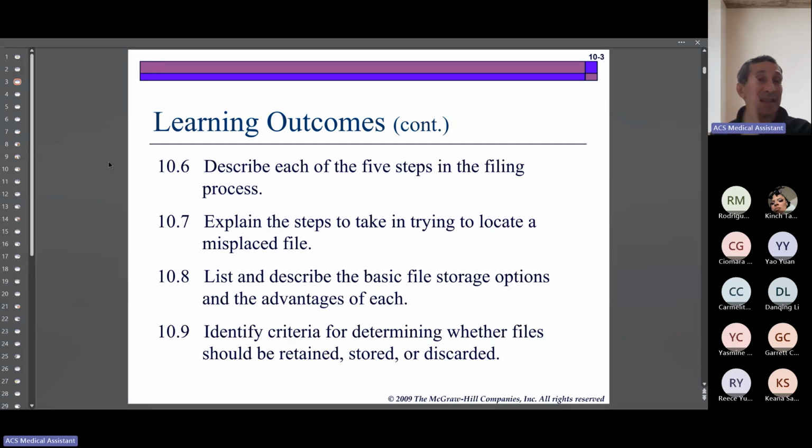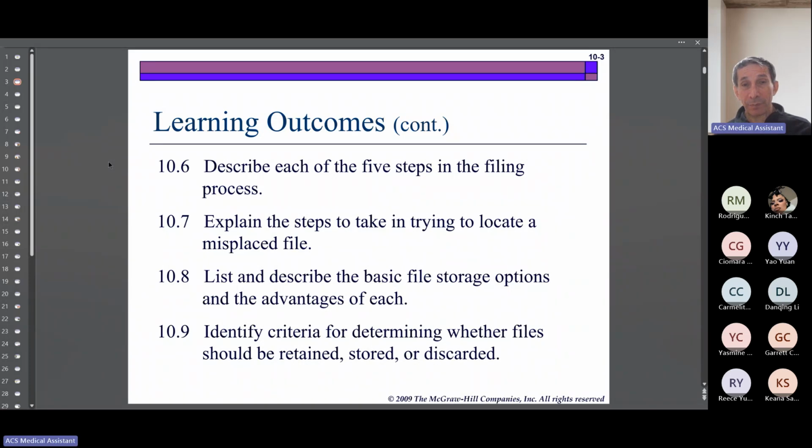Misplacing it outside this place, the cabinets or the wall shelves where we keep these medical records, is a different issue. We need to know where this medical record went, who took it, and how are we going to know that this medical record was removed from those files? Who has it?